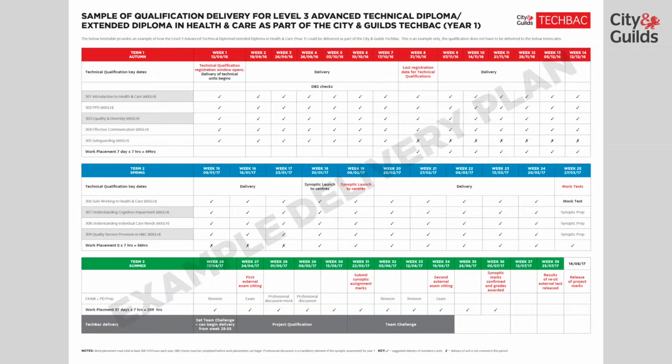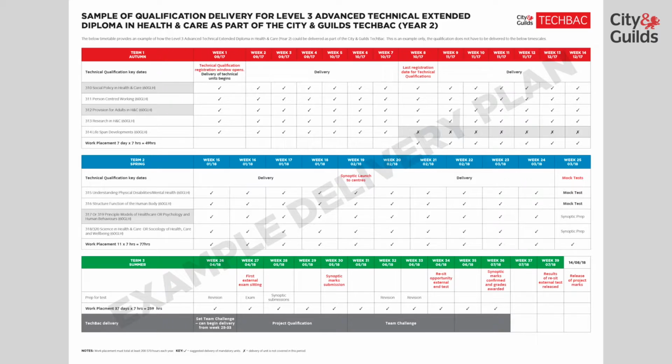Now, we leave centres to arrange work placements directly with the health and care employers that sit within their localities, and some learners may undertake one work placement over 34 to 36 weeks. Others may choose to complete 2 or 3 different placements as they go through their studies. Discussions around this we will leave with the centre tutors directly to have that with their learners. Learners will have to successfully complete all year 1 summative assessment requirements and their work experience before they can proceed into year 2. Our new Level 3 Advanced Technical Extended Diploma in Health and Care is a 2-year programme and is 1080 GLH.